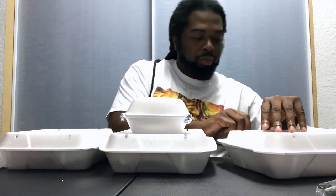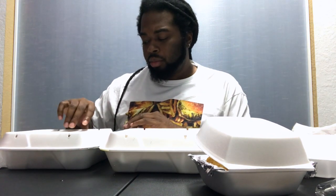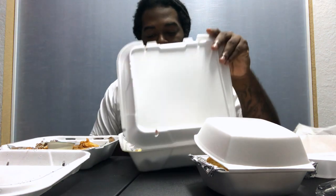First thing I came across was the pepperoni pizza — classic for any pizzeria, and if it's on their popular list it must be something nice. Then of course you gotta get your mozzarella sticks, that's just necessary at a pizzeria. Then I went ahead and got mild chicken wings with ranch. Last but not least, they had something on their popular list called garlic parmesan fries — I've never tried that, so I figured what better time to put it to the test.